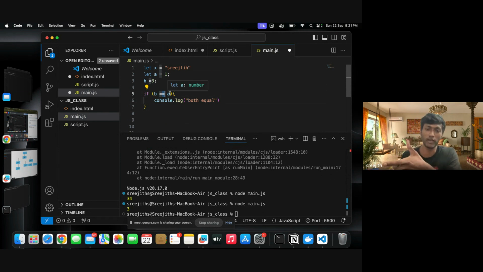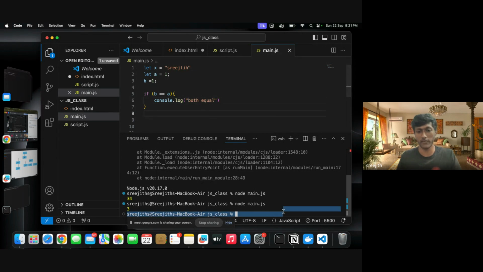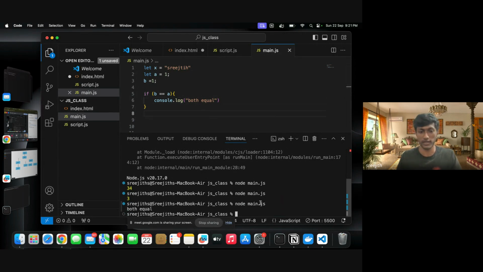If B is not equal to the value of A, then it will print nothing. That is what is happening here. And if I assign B to be 1, now both values are equal, and it will say both equal. So these are if statements, and I will explain it further.